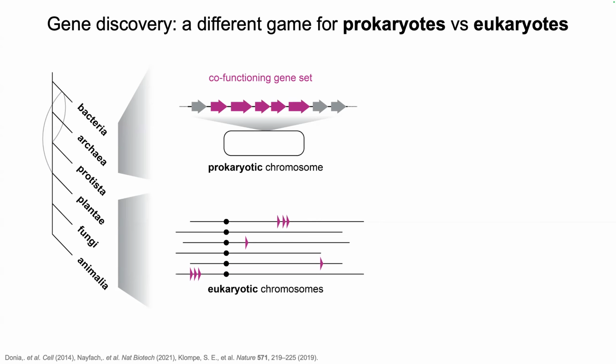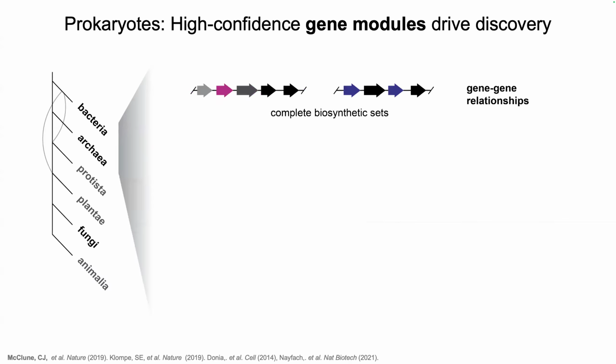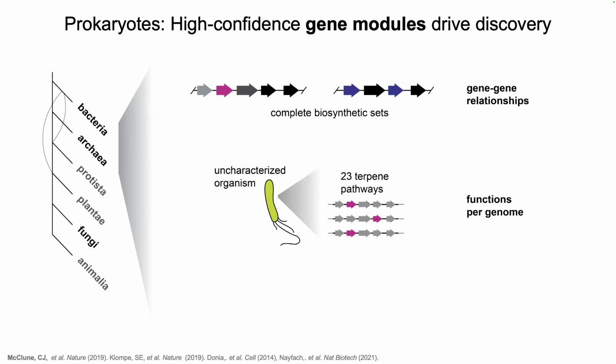And this difference has some really profound implications for our ability to understand and discover gene function, especially when we're working in non-model organisms like yew trees. So just for example here, just browsing an uncharacterized microbial genome, we can automatically, confidently resolve entire pathways, even if we don't really know what most of the genes do or what the products are. And when we have a new organism, we can just catalog those gene clusters and get an immediate snapshot of the types of chemistry encoded in that organism.